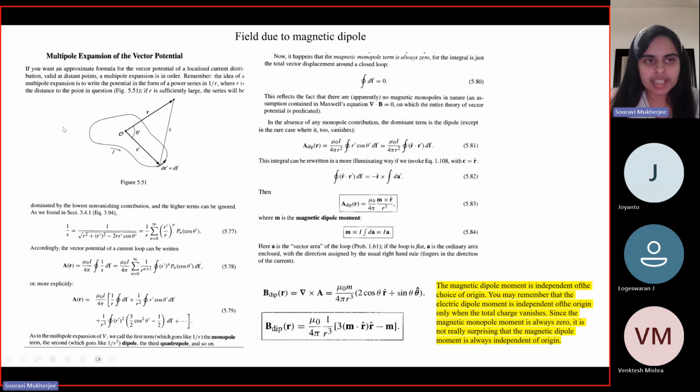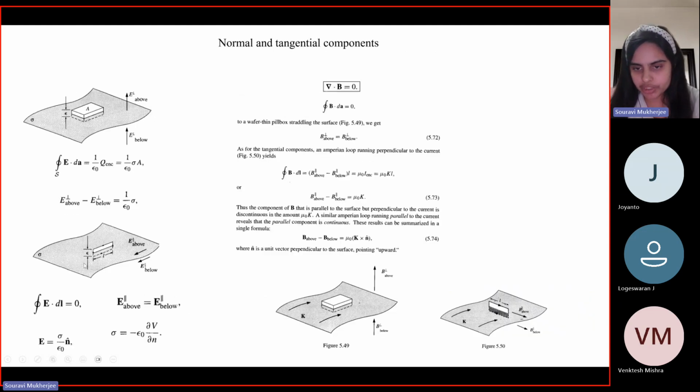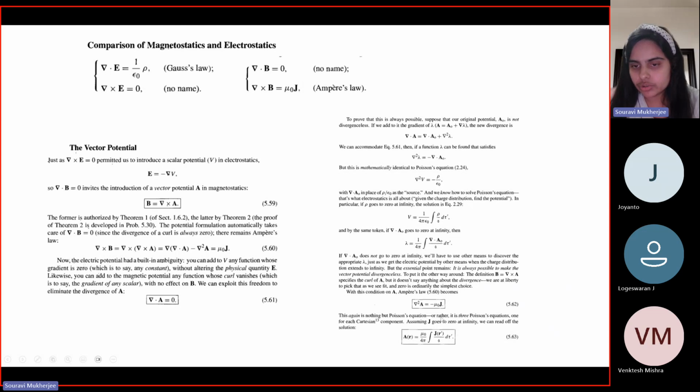Okay. And how do you find the effect of a magnetic dipole, or what would be the magnetic field for a dipole? You can start with your well-known Biot-Savart's law, and you can try to solve it, but that would be very cumbersome. So what we'll start with is the vector potential. We'll try to first find an expression for the vector potential. If we look back, this was our vector potential expression, right? Now if you have a current carrying loop, it will be given as your current into the line element, right?